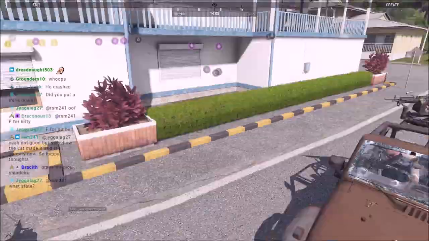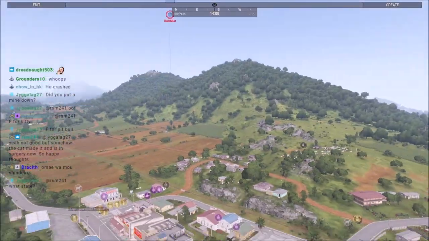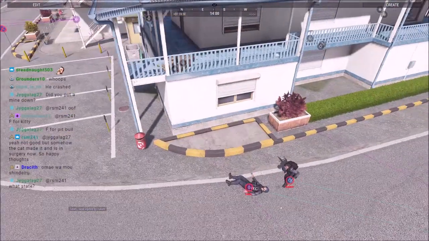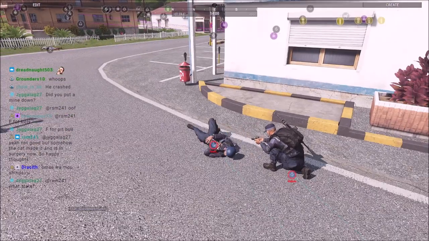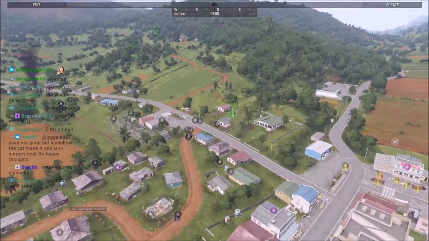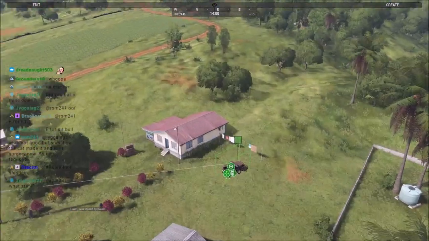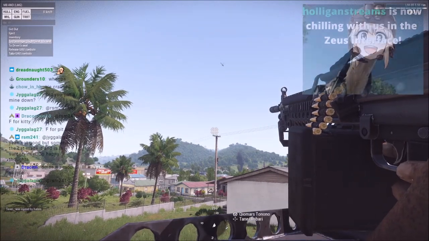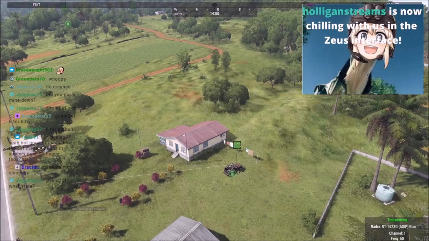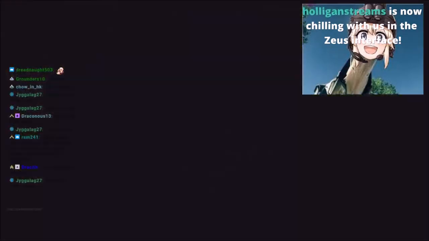Other squads, this is Bravo, we need a medic. We're on the southwestern side, close to the tracks. Be advised, someone fixed me. Affirm.